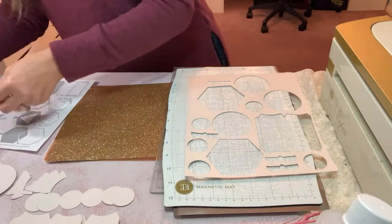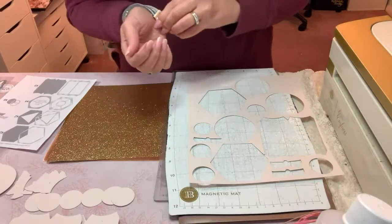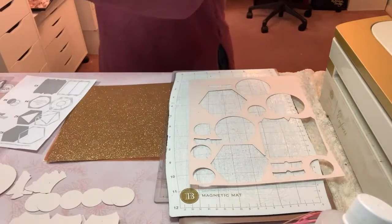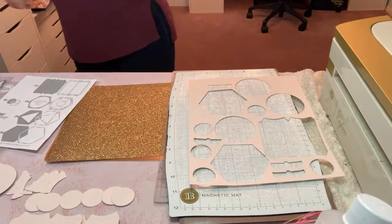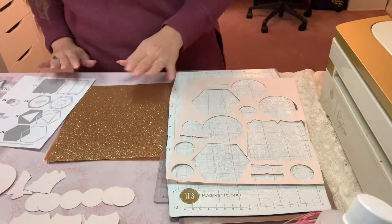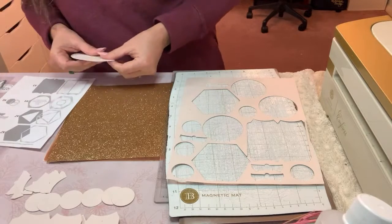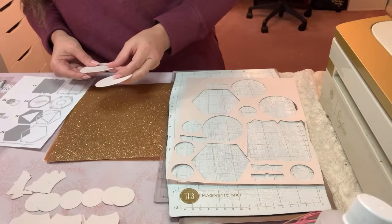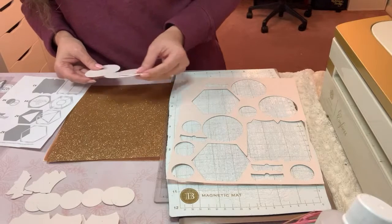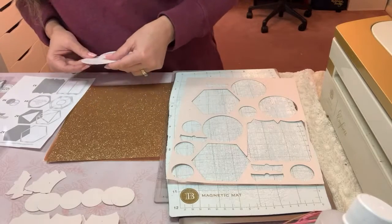Let me take a looky. That goes there. My bracelet. I'm going to take off my bracelet because it's got a magnet and it's sticking to everything. So bye-bye bracelet. Okay, don't need that. And I think I managed to get all of my base pieces. And it says to keep the circular fold-out dies from this cut. That's interesting. Because I'm trying to figure out if I need to layer. I don't think so.